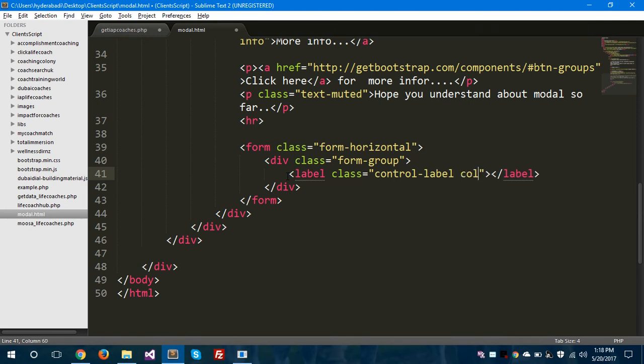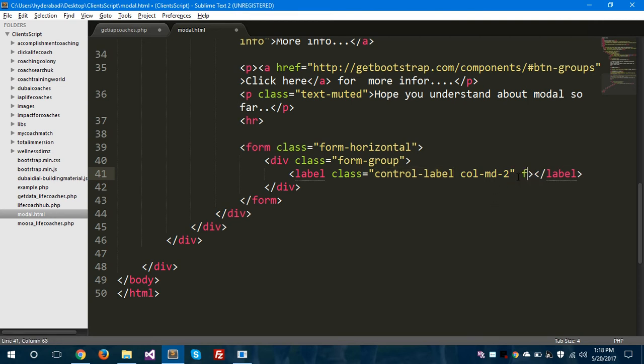Control label col-md-2 means this label will take only 2 columns on medium size screens, and control-label is a class which you could use while dealing with your forms.